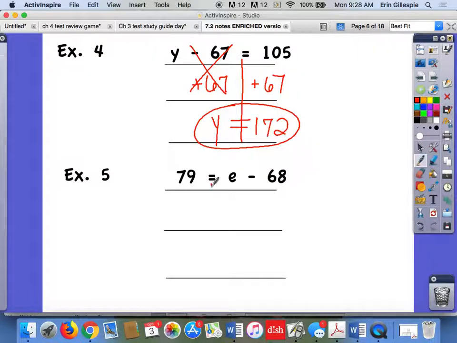Over here, the variable was over on the right instead of the left. Maybe that threw you off a little bit. I know drawing the line should hopefully help. And then remember I said your next step should be find the variable. So that means that in this equation, you were doing your work, you're starting to look over here first instead of around the left first. So E, you're taking away 68.